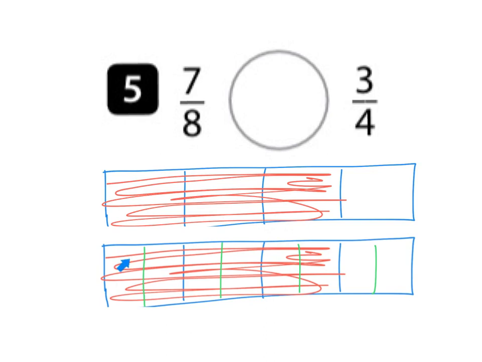And on this one right here, we have 1, 2, 3, 4, 5, 6. And then we have to add one more right here, so let's go ahead and shade this guy in. 1, 2, 3, 4, 5, 6, 7 eighths shaded in, and we can see that 7/8 is greater than 3/4.